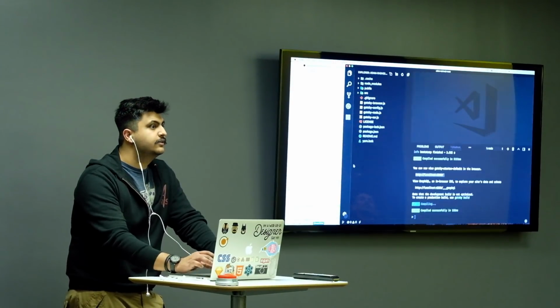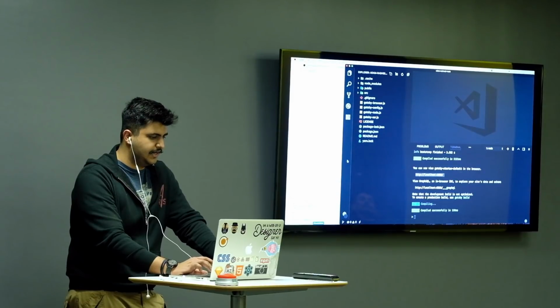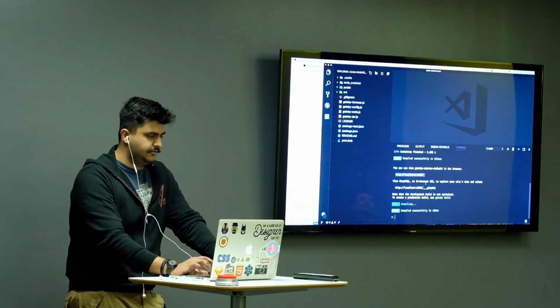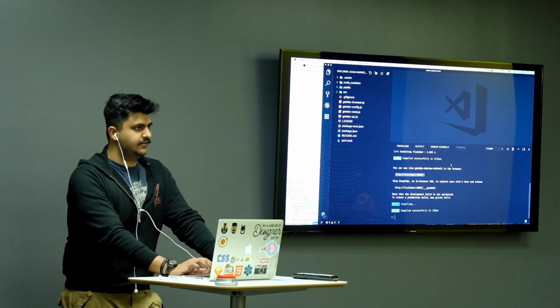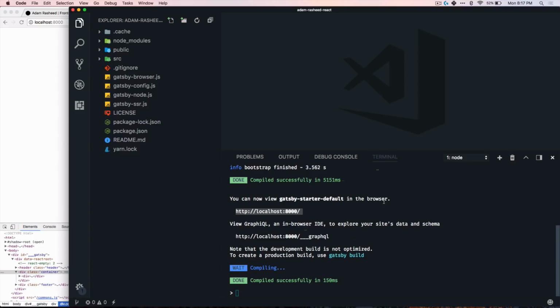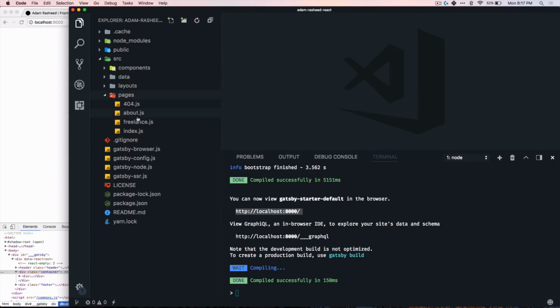Oh, this is VS Code, Visual Studio Code. It's by Microsoft and has a terminal built in, which is super handy if you have Windows. So this is the folder structure. This is where my site I'm working on is. This is the public folder, which will be going on a hosting site. So let's go to pages and index.